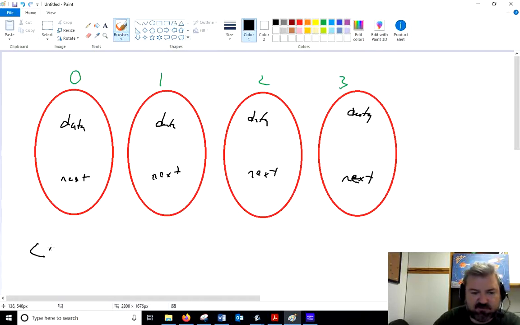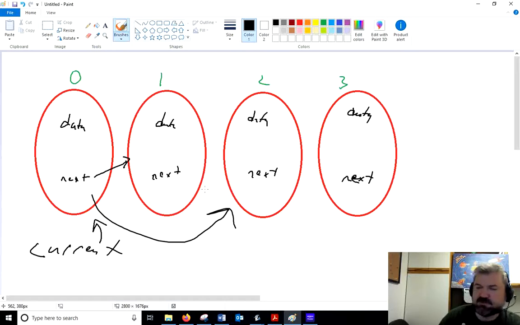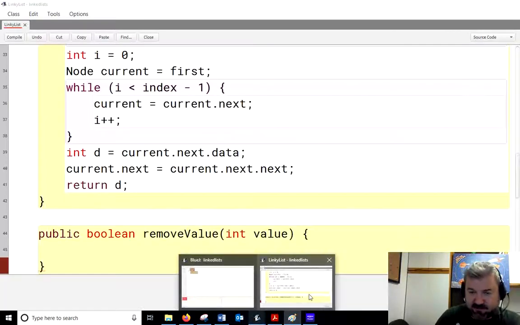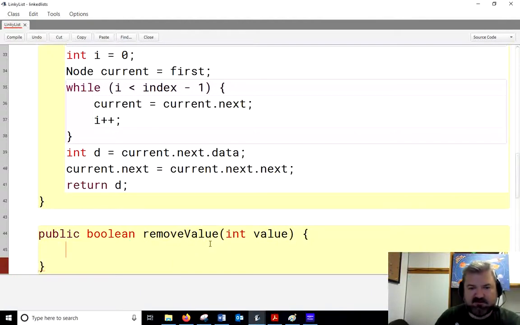So we'll start with current right here at first, and we'll check current.next, which goes here, data. And if that's the one we want to remove, then we'll do that little crossover. But again, we do have a special case if the item that we're trying to remove is at the front. So we'll need to be careful about that.